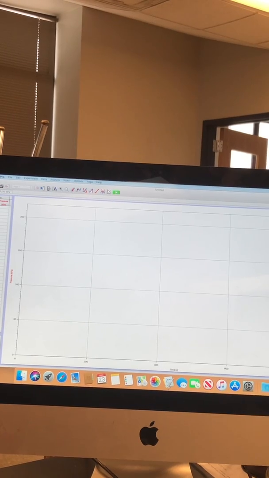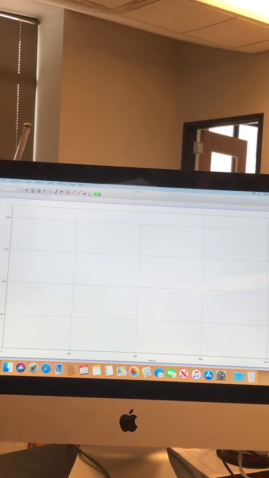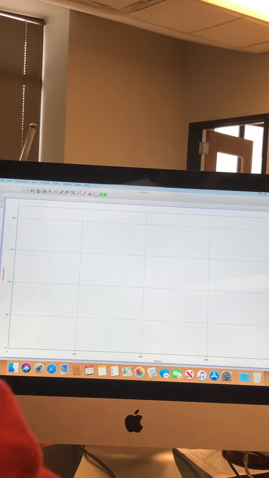Pull this back out just a little bit. There we go. All right, so I'm going to begin to record, and we should see a line form again at around 100 kilopascals. In this case, it's going to be just a little bit less. Let me adjust that pressure maybe to get up to where I think it should be, right about 100. There we go. All right, so what I'm going to do is heat the flask again.